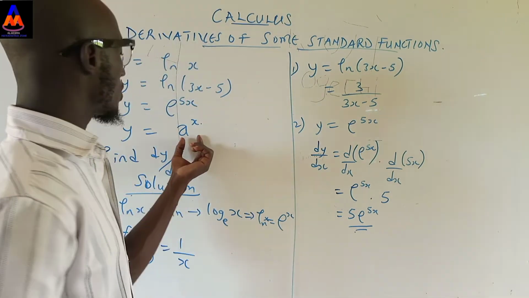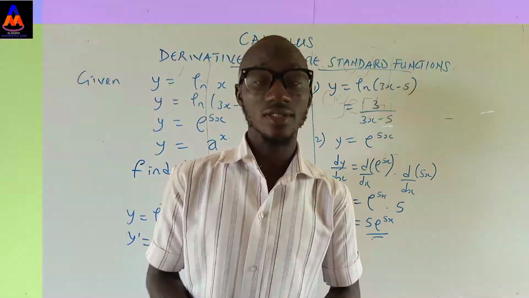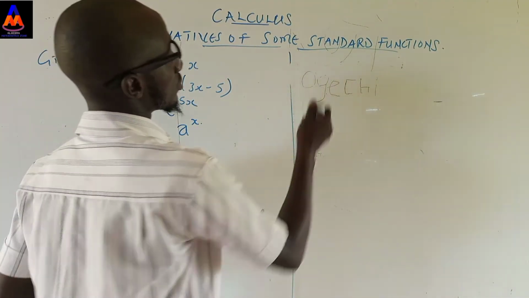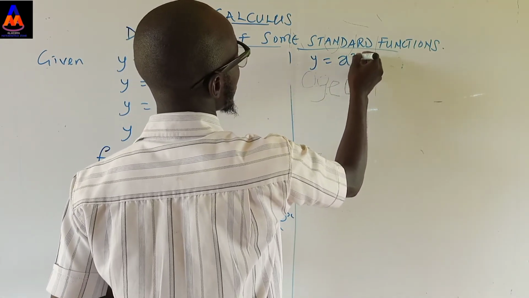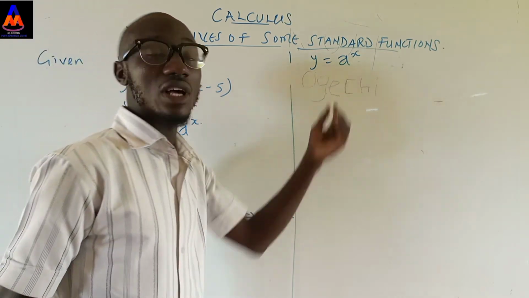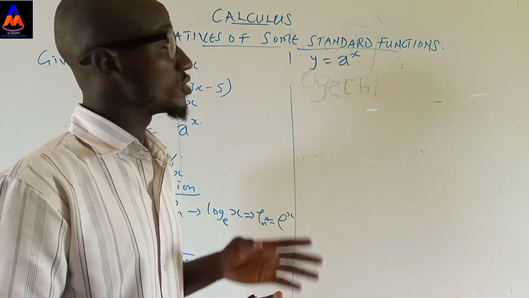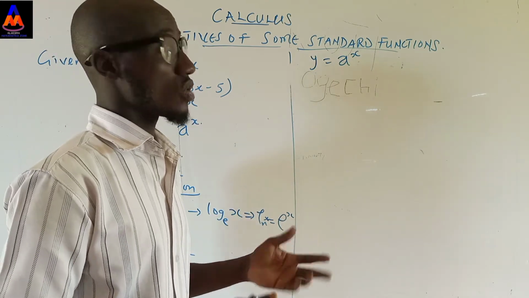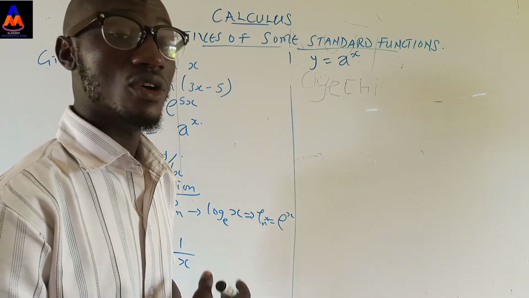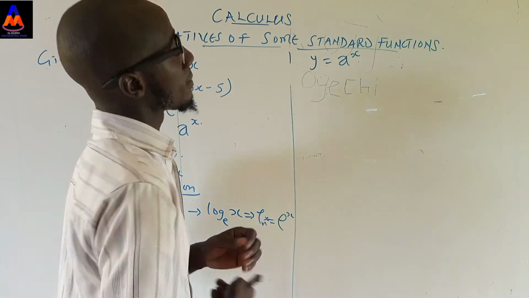So we'll conclude with this one. This one takes some explanation, so let's just conclude with that. Let's deal with the derivative of this last function. y is given as a raised to the power x. This one is supposed to have the base as exponential, but here we have another variable entirely, which is not an exponential. So how do we go about this particular derivative? I can write its derivative directly, but let's try and derive it.